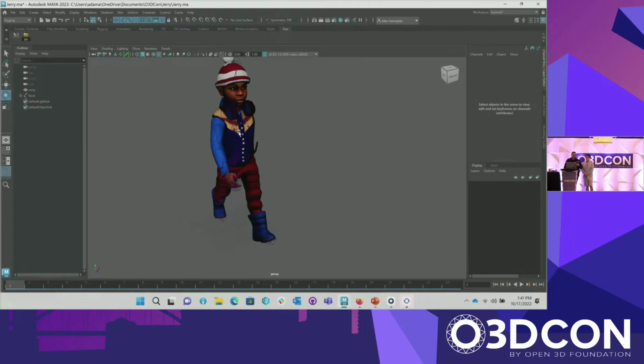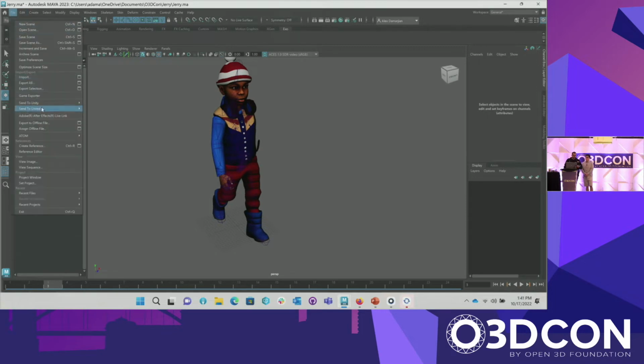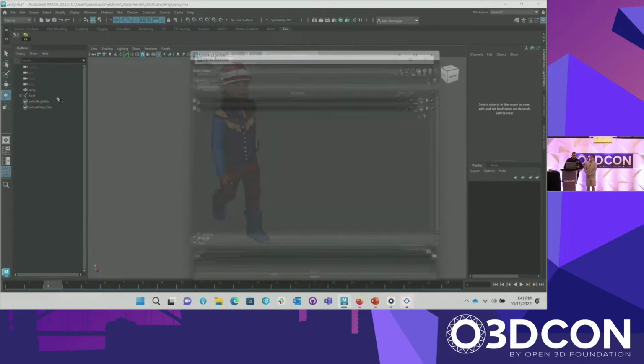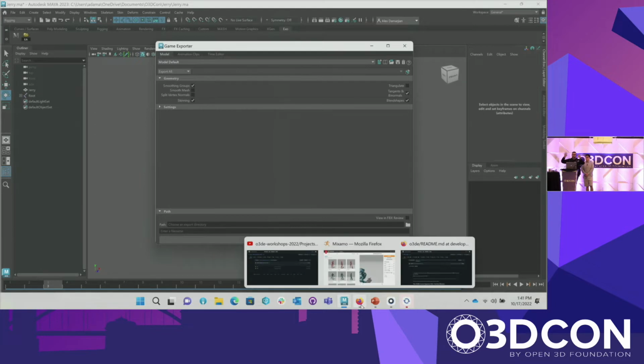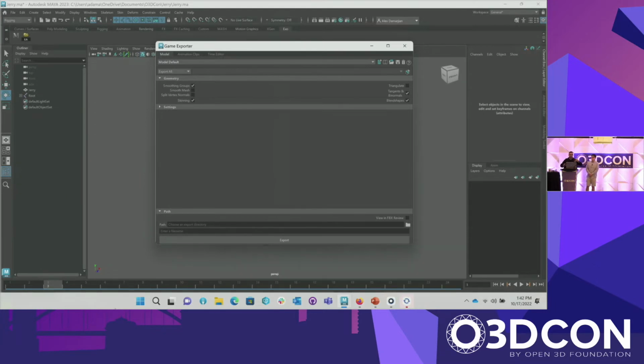Now notice this only has one animation, which is a walk. What I love is there's this other game exporter that Maya has built into it, which is pretty awesome. What this does is it allows you to segment or compartmentalize your animations, because there's two kinds of ways of doing animations. Some people will actually animate everything on the same timeline. So 1 to 24 will be a walk, 24 to 48 could be an idle state animation, and then so on, jump on the same timeline.